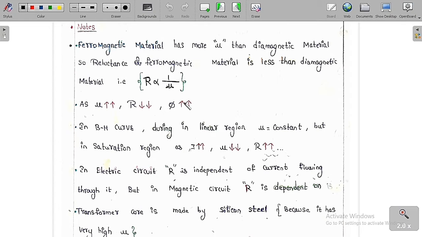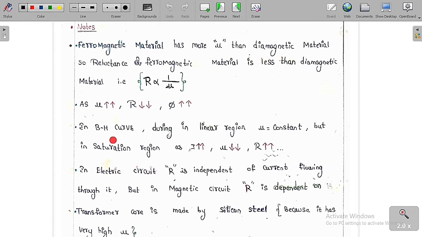So we can say that ferromagnetic materials have more magnetic permeability when compared to diamagnetic material. Therefore the reluctance of the ferromagnetic material is less when compared to diamagnetic material, because the more the magnetic permeability, the less the reluctance of the core. That is the reason we always prefer to use the ferromagnetic material rather than the diamagnetic material to make the core of the transformer. As you can see clearly, as the magnetic permeability increases, the reluctance of the core decreases. Therefore, with a small amount of current, we can get a huge amount of flux in the core. This is our agenda in making the transformer core. So we always choose a material which has a huge magnetic permeability, so its reluctance will be very less. So even for a small amount of magnetizing current, we can get a huge amount of flux in the core.